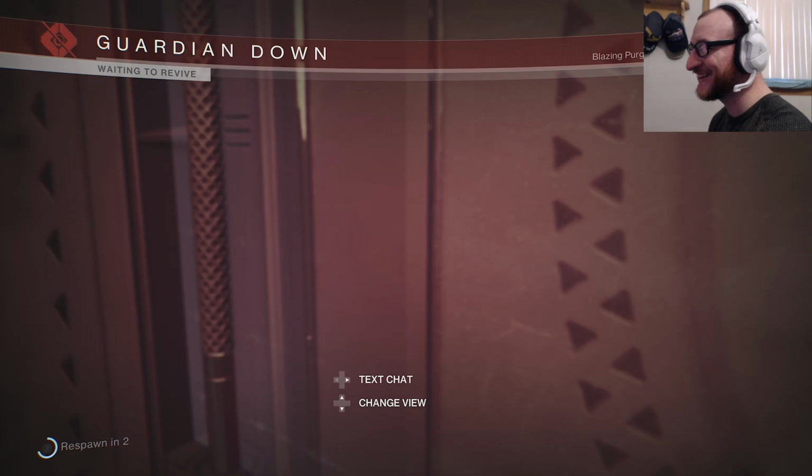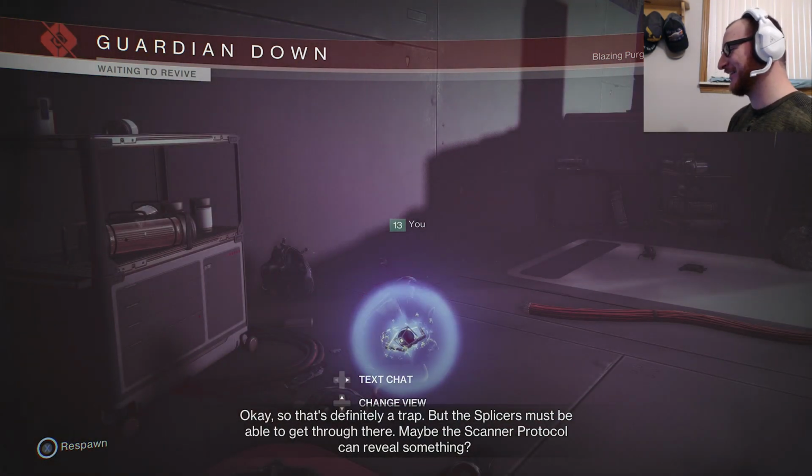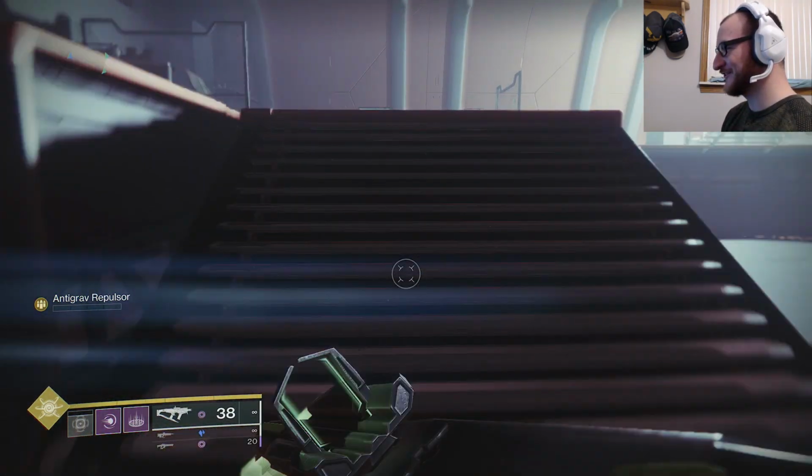Why did you close the door on me? Okay, so that's definitely a trap. But the splicers must be able to get through there. Maybe the scanner protocol can reveal something. It's a trap.